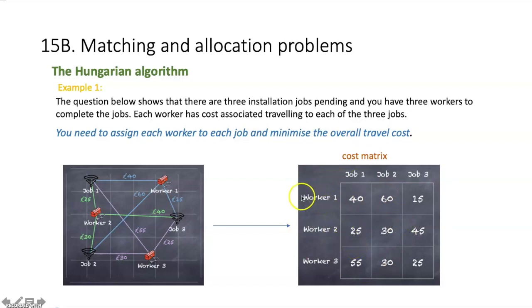As you can see, for each row, we have worker 1, 2, 3, and each column represents the jobs. So for the number 40 here, it costs $40 for worker 1 to travel to complete job 2, $25 for worker 2 to complete job 1, $50 for worker 3 to job 1.